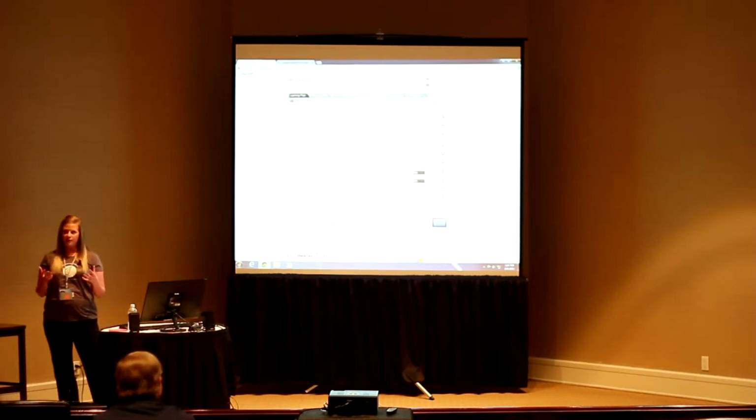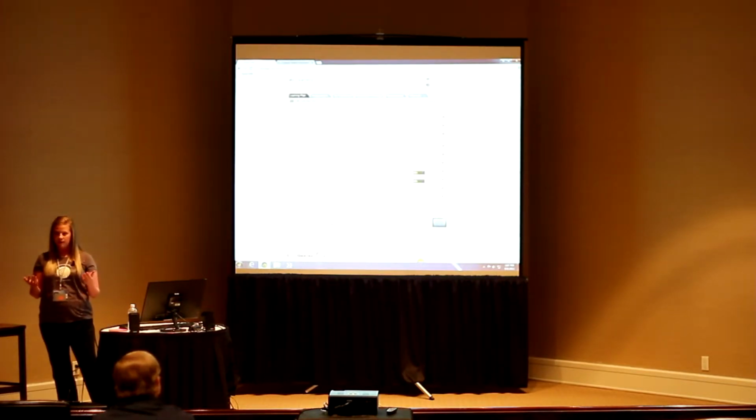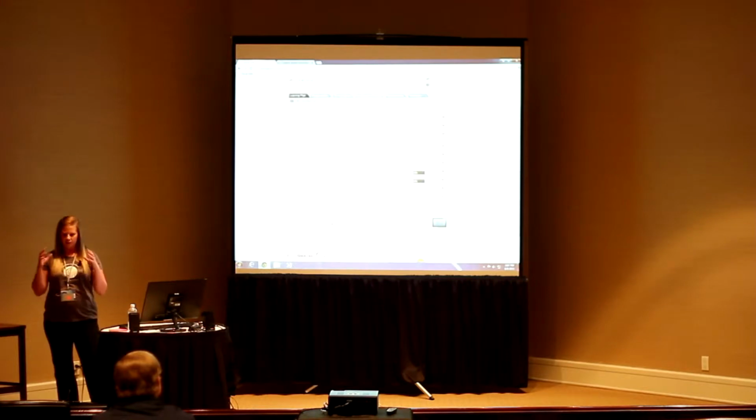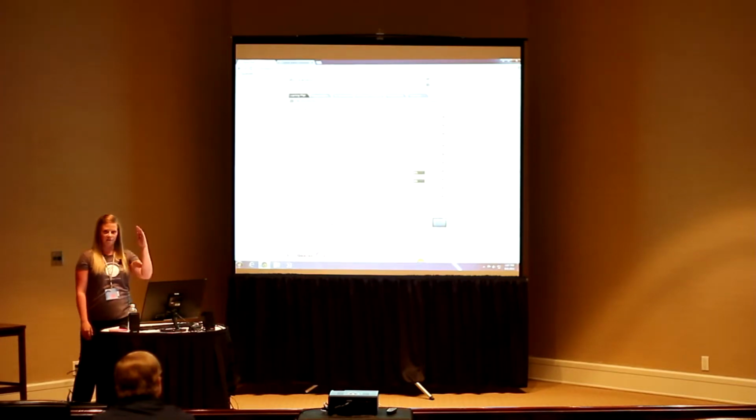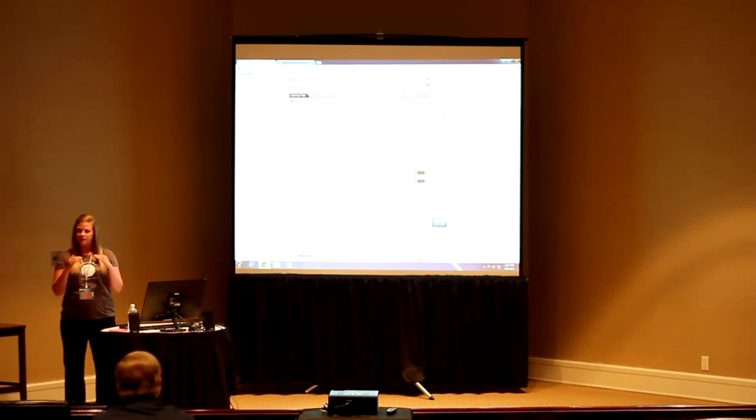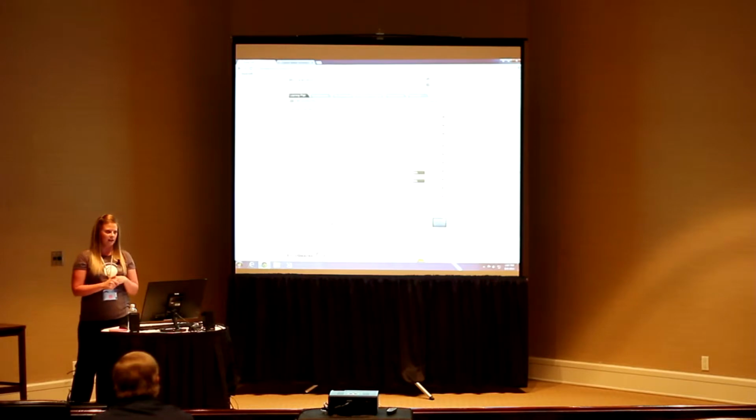We want the new operators to be able to come in and not only learn how to operate an alarm, but know the Manitou software, know what Manitou is. So we break it down from the very basics at the very beginning, and then we get down into the specific areas of their job.